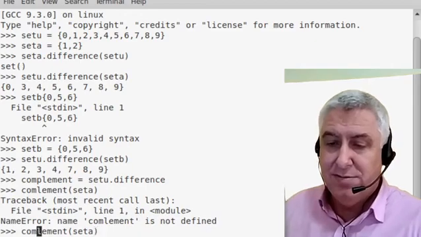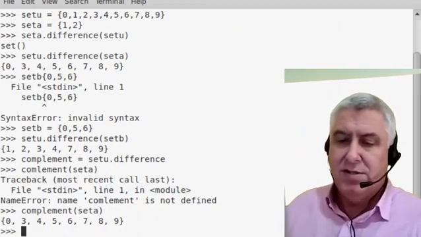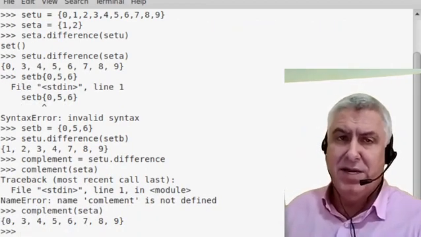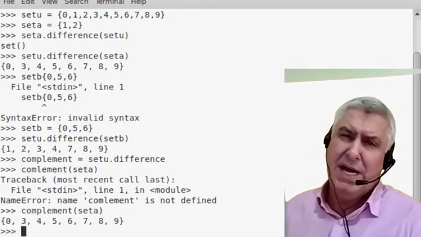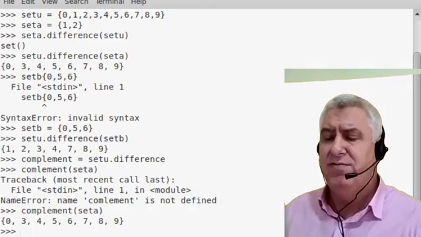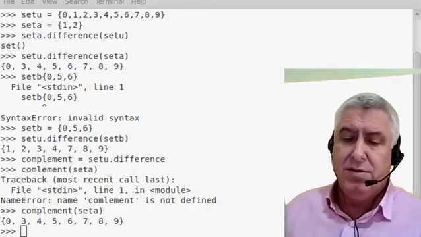Okay, spelling is good. So we can define complement as the difference of the universe. But remember, we'll have to define the universe set if we want to do that. So there is a way to do it.